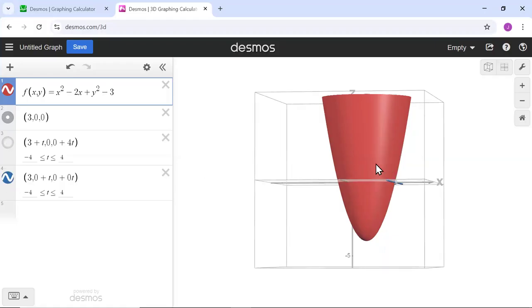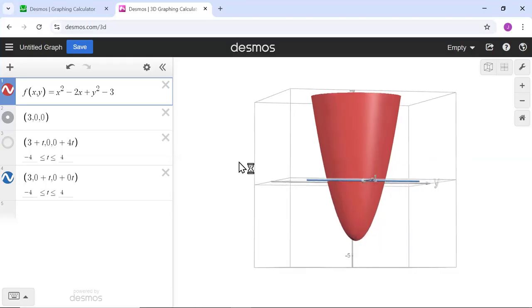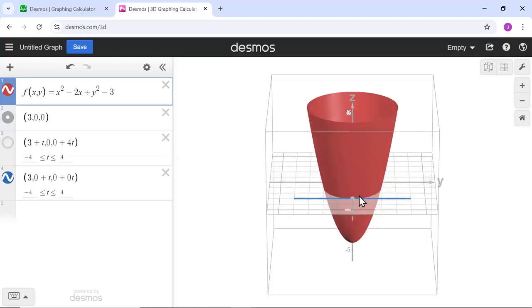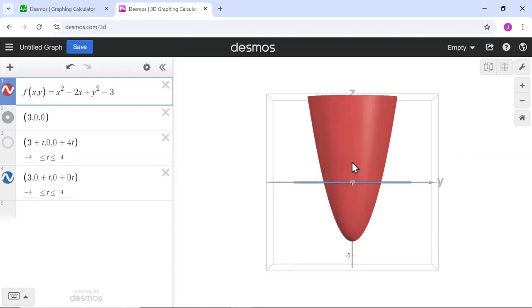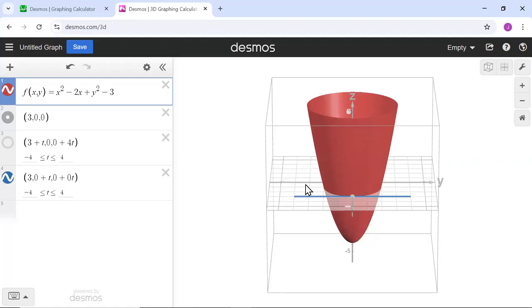In terms of movement in the y direction, if you're on this curve and you move to the right, well, you're not moving up at all. You're just moving basically in a circular motion around the curve. So the tangent line in the y direction is going to be, again, parallel to the y-axis, but it's also going to be in the xy plane.